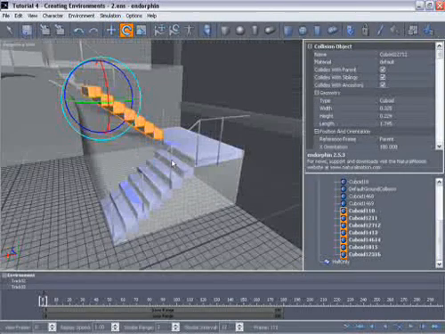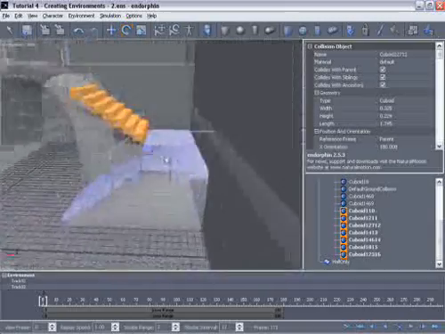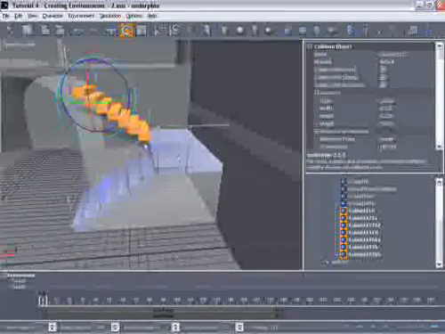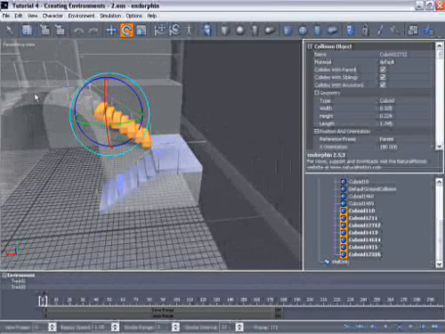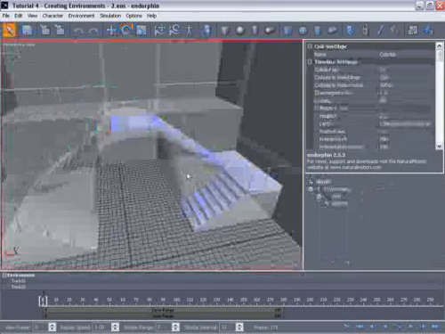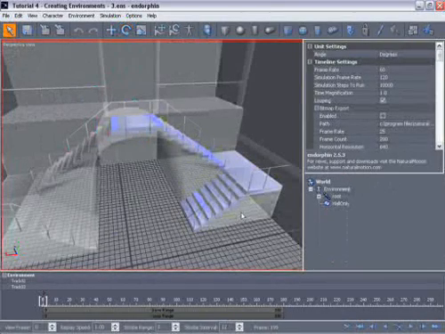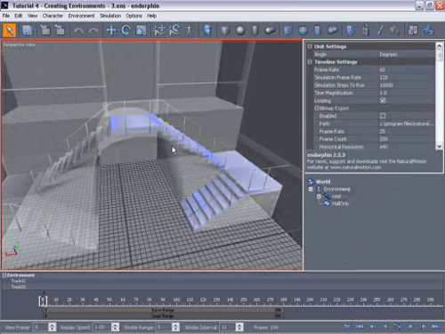Returning to the perspective view. It's not looking too bad. And then you can continue to do exactly the same thing to build the next set of steps here, and in fact the landing at the top. And I'll pick it up again there. So now we have all the steps on the right hand side built, and we can simply copy and paste again to take these sections over to the left.